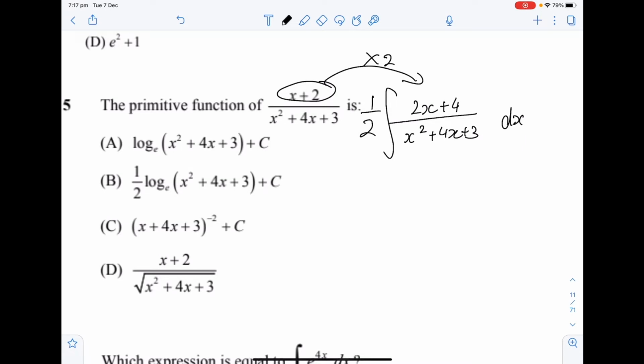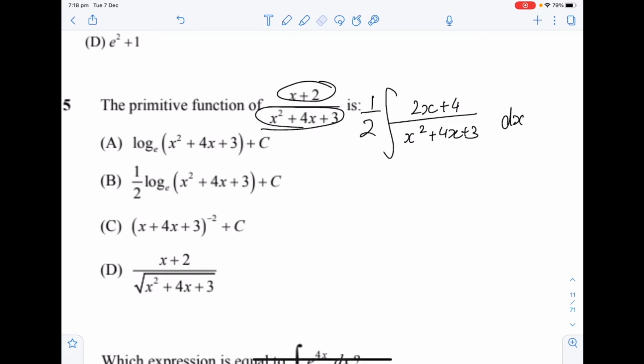So what Elisa did is, first thing you did, Elisa, was you looked at your fraction. Did you like it? No. No, we didn't like it because it doesn't look like the derivative. So we have to make it look like 2x plus 4, right? So Elisa figured out that the derivative of our denominator is 2x plus 4, right? The derivative of just this is 2x plus 4.